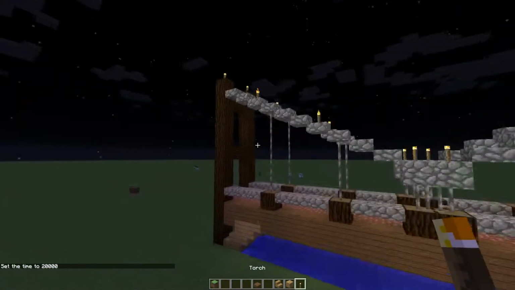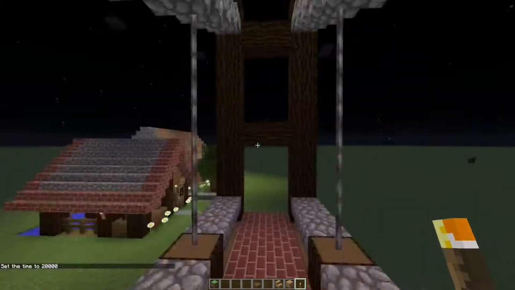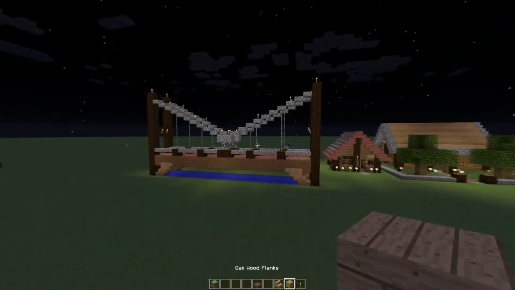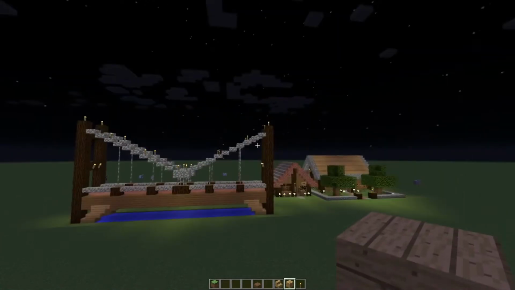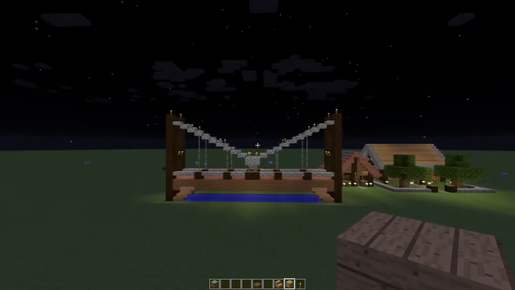Oh, I almost forgot something as well. You gotta put torches here just to light up the bridge a little bit better. But there you go. There's the bridge. That's the whole build. Is this not even? No, it's even, right? It's even. Yeah, it's even. Sorry, I'm losing my mind here.